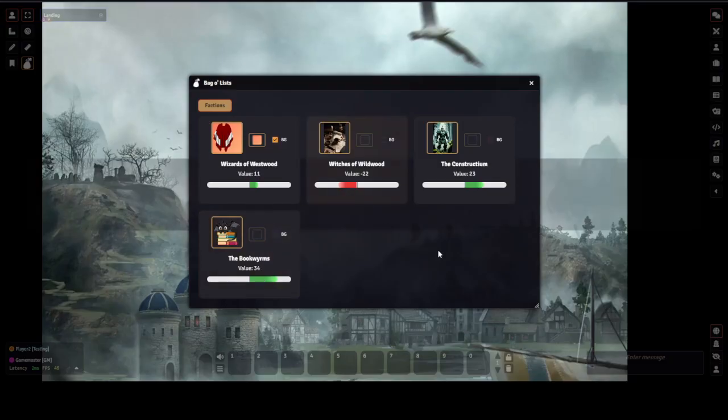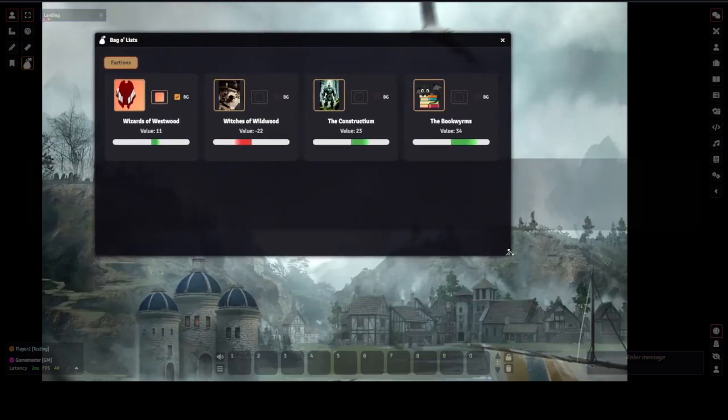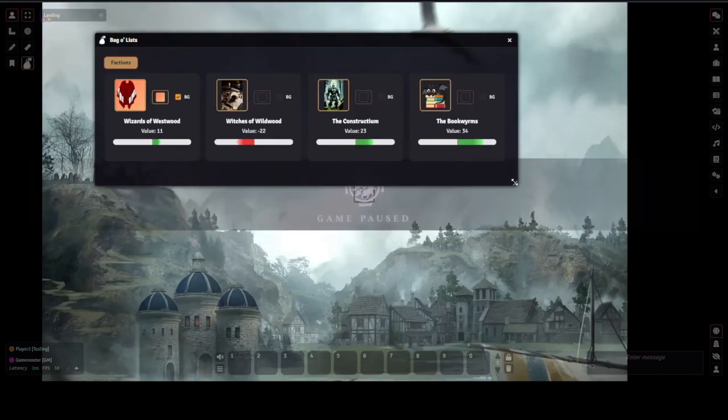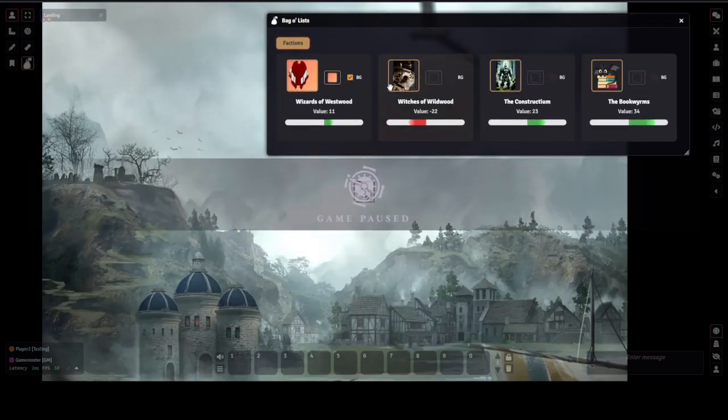And this is kind of the whole gist of it. They are able to resize the UI as needed. So if they wanted to set it like this, they could. I am looking at in the future possibly making it so that these tiles can be represented in a smaller fashion.